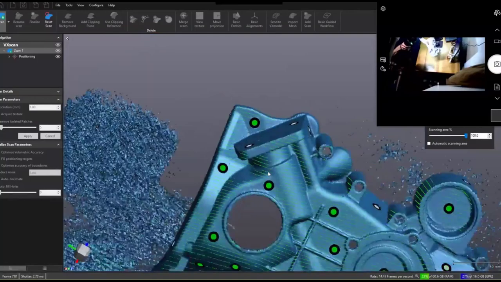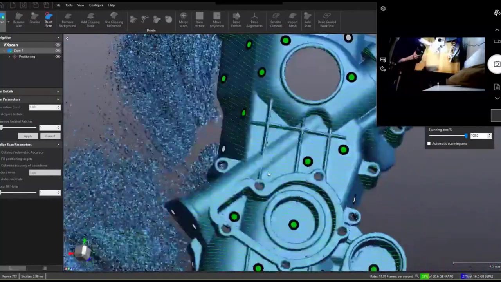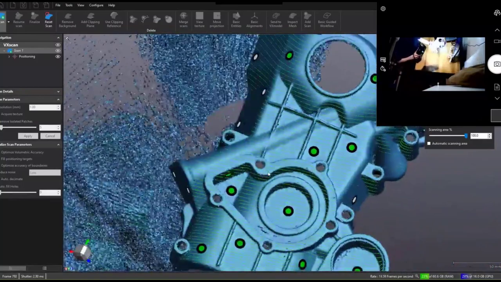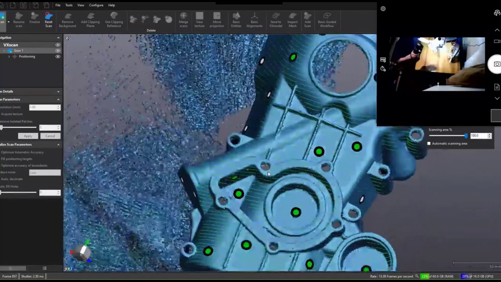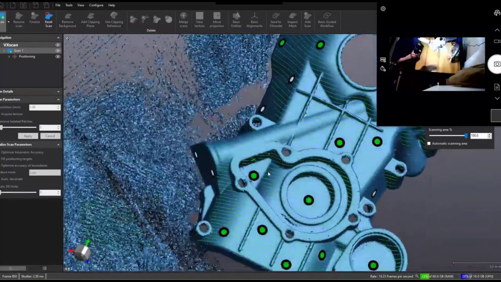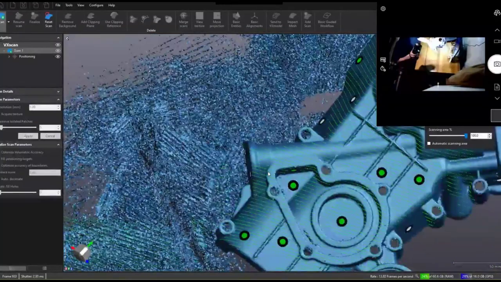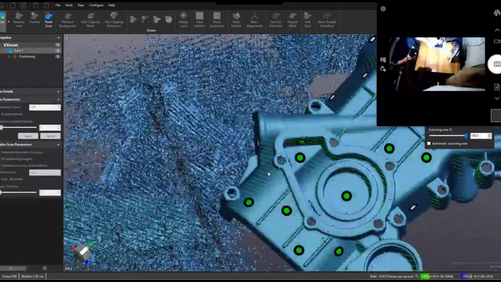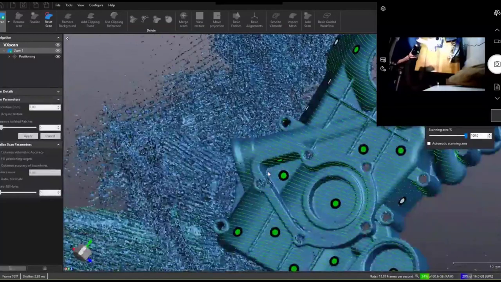Now, with some scanning systems, sitting there and letting the scanner run can be an issue. That's just going to create lots and lots of superfluous data and extravagantly increase your file size. With these scanners, if it picks up data that it already has collected, it disregards it. So I can sit here all day and not worry about increasing my file size.